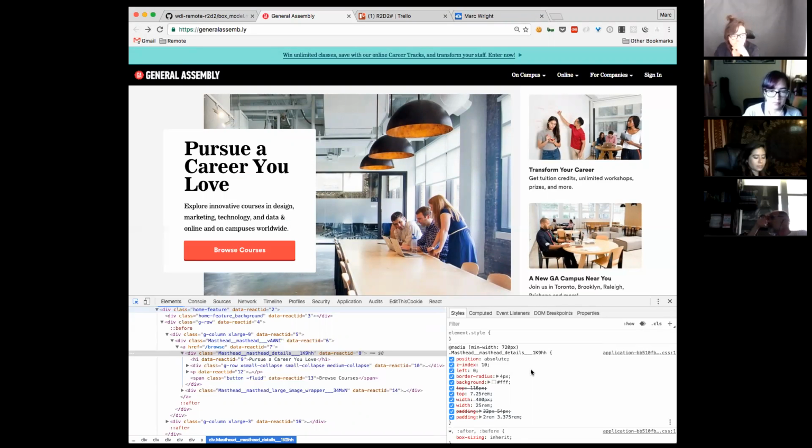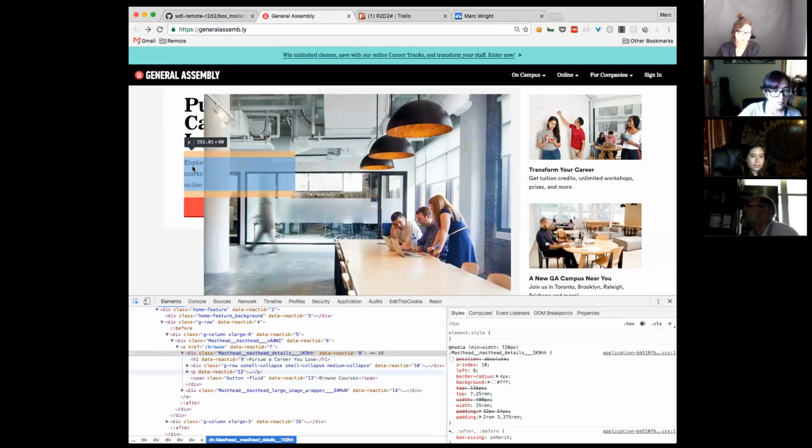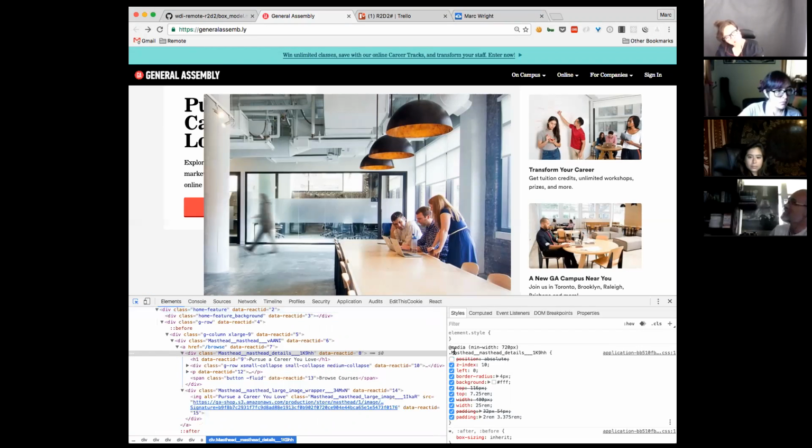But these dev tools are just so super helpful, and you can even unclick some of these properties and really see how they manipulate your site. So if I unclick the position absolute, I see that the div actually goes back behind the image. So it's a really fun way to break down a website.